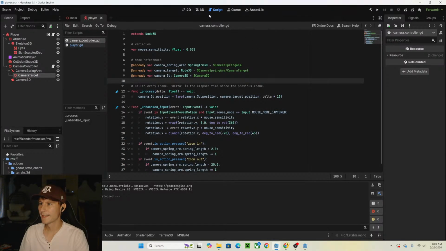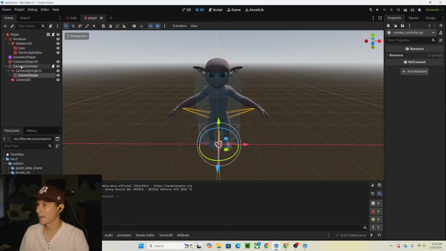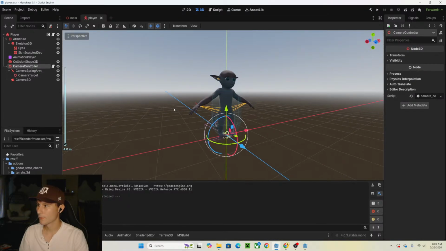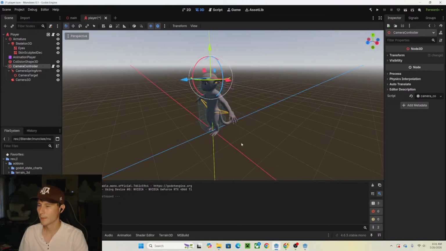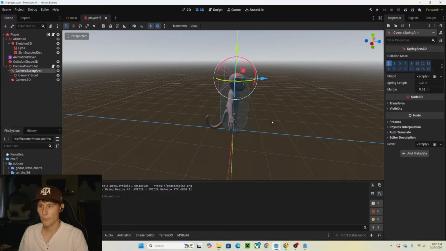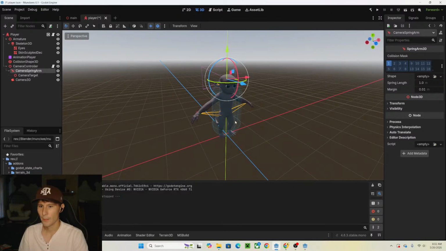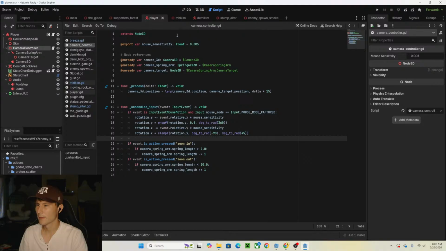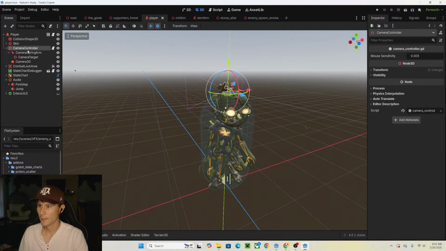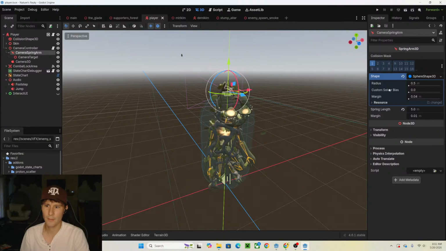All right, we just need to put the camera a little bit higher. Like right there. And we want to set the spring length to... How did I have it looking over here? Spring arm is set to 5.